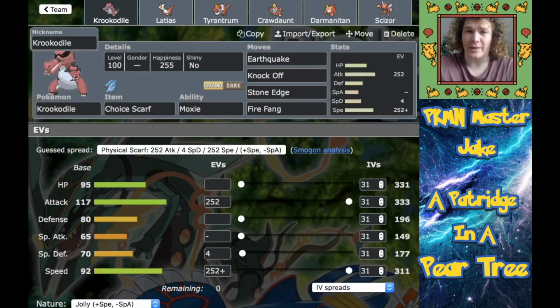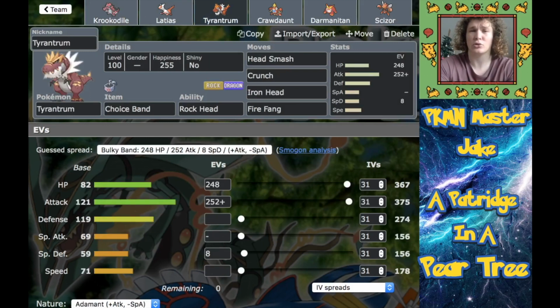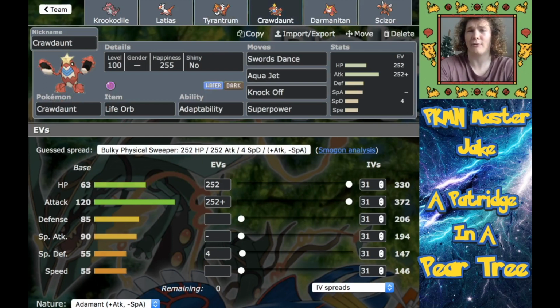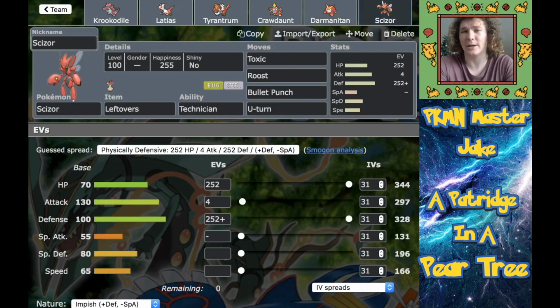So instead of the Little Cup team with the 3 French hens, we're doing a red themed team. We've got our Scarf Crocodile, our Waterium Z Latias, our Tyrantrum with the Choice Band, a Crawdaunt with Life Orb, a Darmanitan with a Choice Scarf as well, and then a Scizor here. A lot of fun to use this set. Basically, we're just going to be playing around, so let's see how we go.